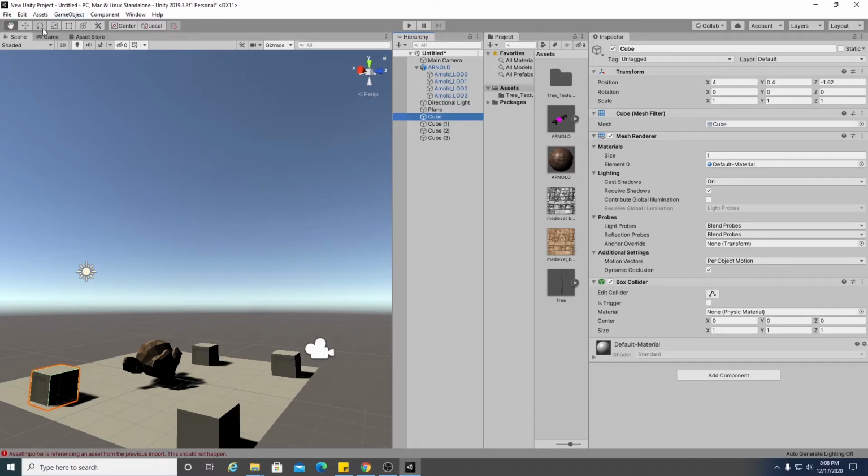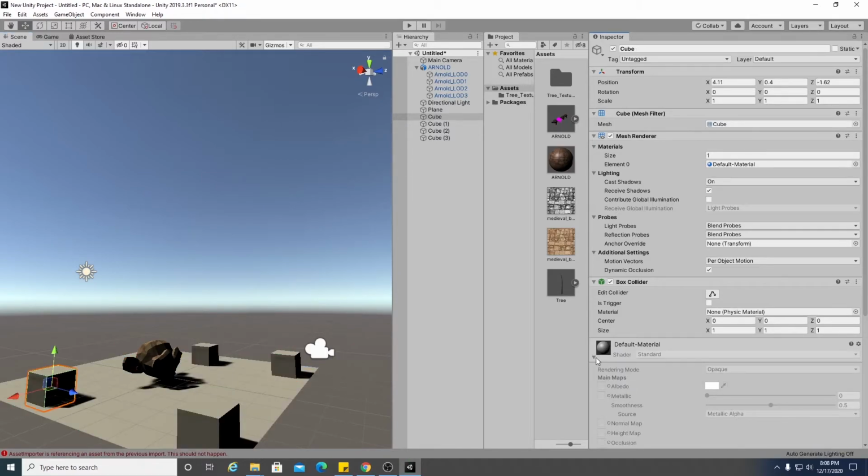Okay, so now we have the cubes already here, and we're just gonna change the color of the cube. Oops.